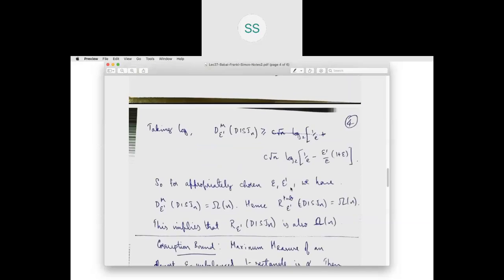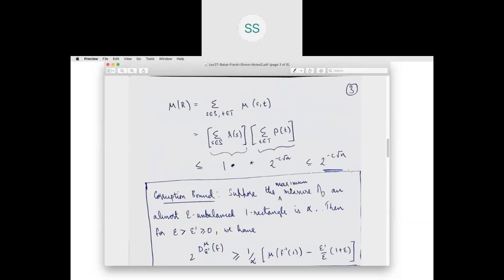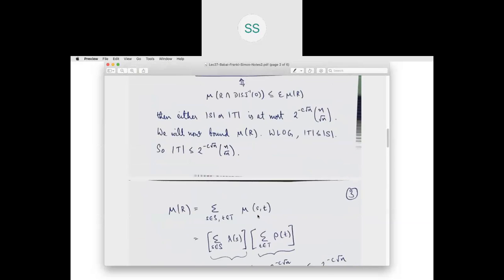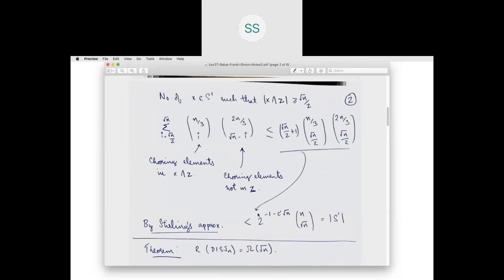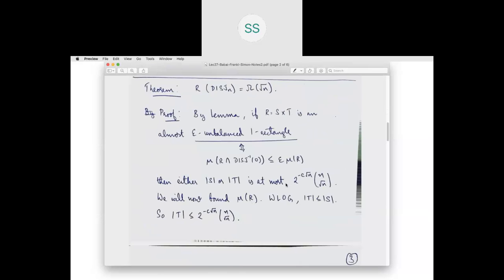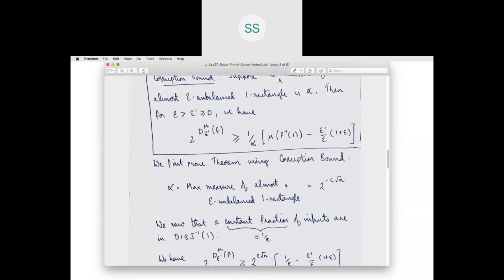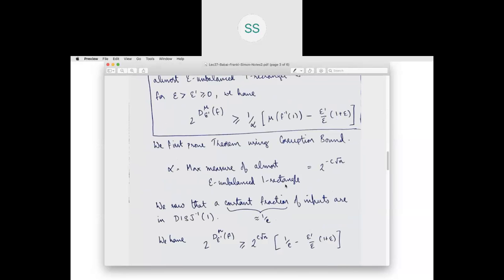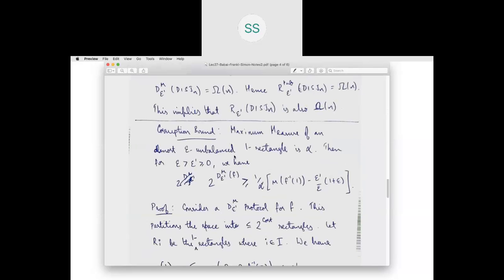Now what we have left unproved is two things. One is the proof of the corruption bound, which is going to be very easy, and the other is going to be this Stirling thing, which we've already seen one instance of yesterday, and it's going to be very similar. So first, let us get to the corruption bound. Okay, what does the corruption bound say?